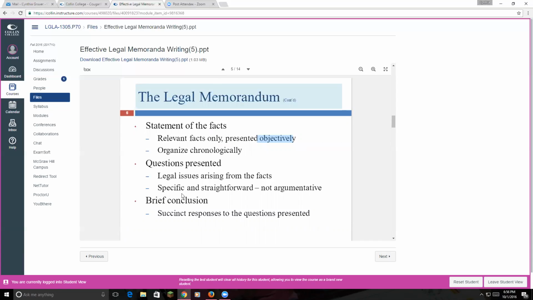This can be very challenging to write because usually when you dive into the research, you start finding, oh my gosh, this is a complex issue. There's a lot going on here. How can I distill this into 2 or 3 sentences? And you have to take a position. You have to say yes or no.